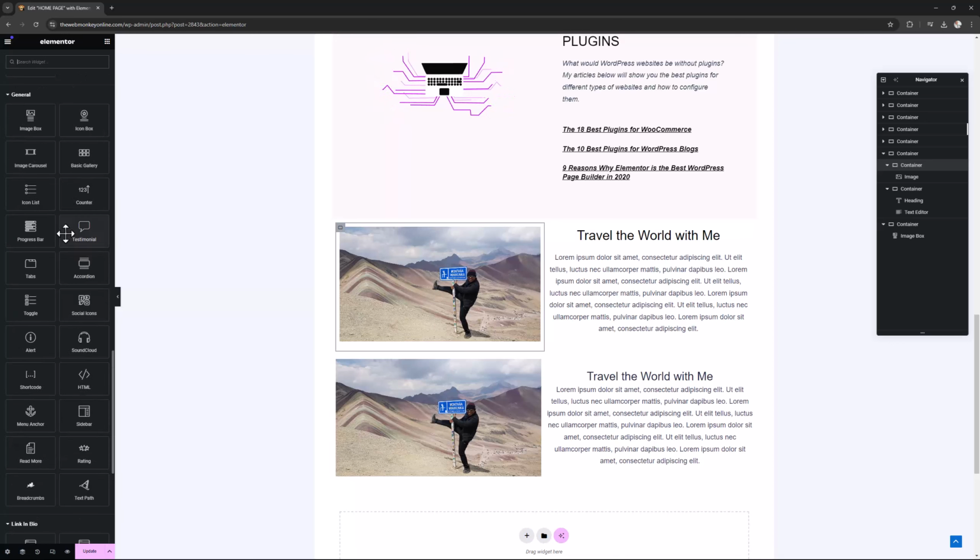And then if you go under General, you'll see many of them. You have the basic gallery, the icon box. These kinds of elements are extremely useful for displaying content using one single element that otherwise you might have needed maybe three or four other elements to produce that exact same content. So do yourself a favor, go back to your pages and look for ways on how you can improve on the performance by simply using specific types of elements.